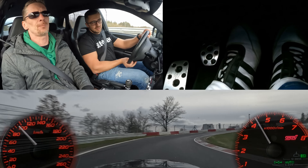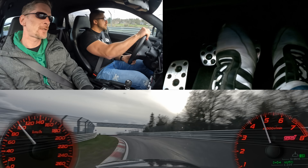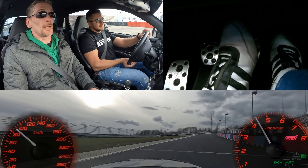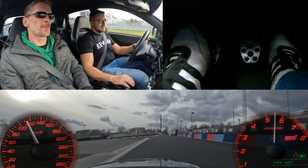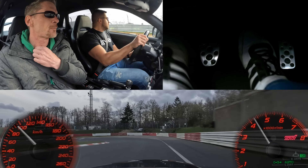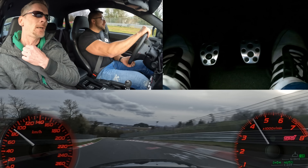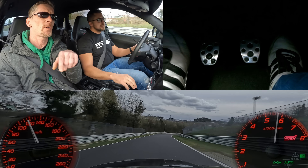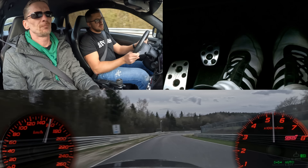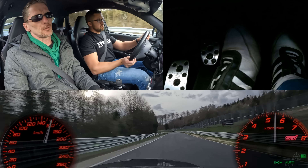The car got a new steering rack bushing because the steering rack was a little bit leaky, and it has some new tires — not from 2014. We're now on Goodyear Eagle F1 Sport because the Michelin Pilot Sport 4S isn't available in this size, and the PS5 felt a little too soft in steering. But this setup works pretty good.